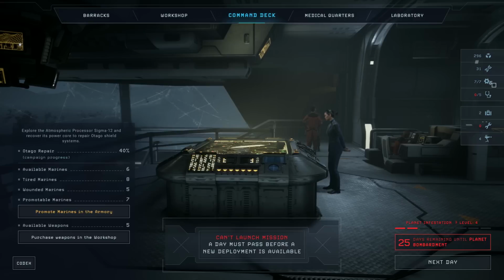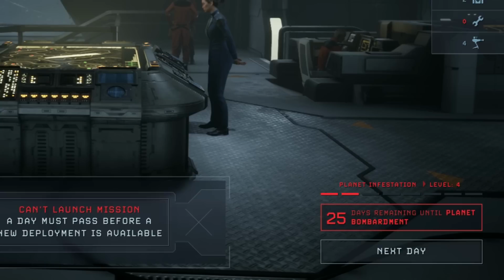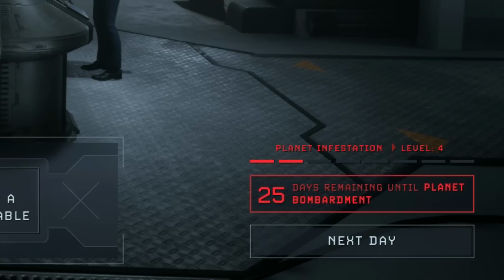And then we have some real garbage. Look at this. 25 days until orbital bombardment. Yep, it's a doom clock. Because, of course, every one of these games has to have a doom clock, just like XCOM 2 and the Avatar Project, or Phoenix Point and the human population. We always need an arbitrary timer to hurry us along.